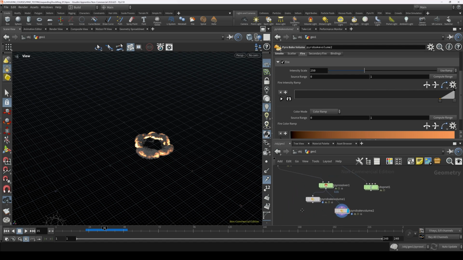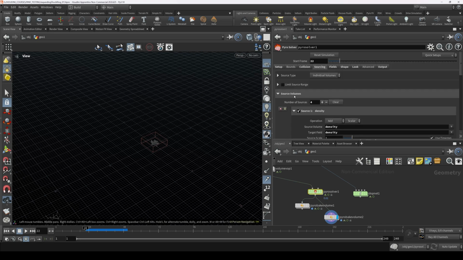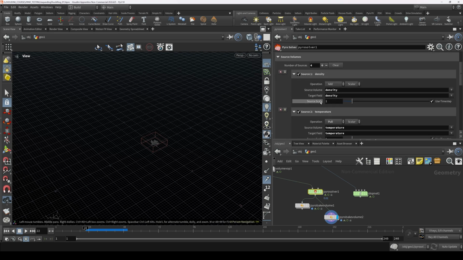So if you did want to animate this thing, I would say go into your pyro solver, your sourcing, and then animate this density scale. Let's go to manual mode so we can scrub the timeline here, and say you could go to frame 35, alt and left click, and then go to frame 42 and bring it down to 0. Now the density will stop emitting over this range, and then you'll just see it dissipate and start to fizzle out. That's the way I would do it. Let's re-enable this to auto update.